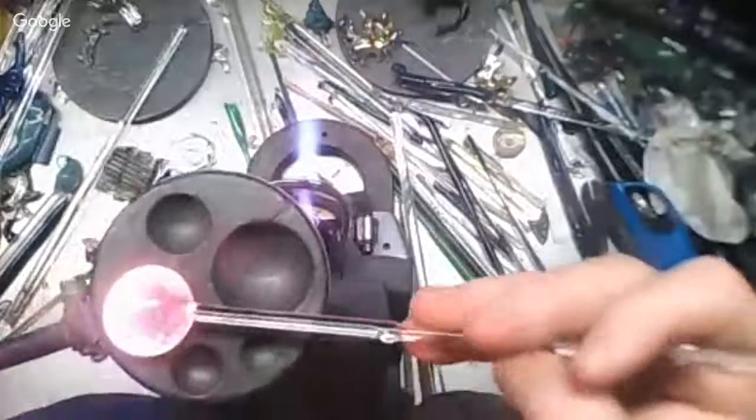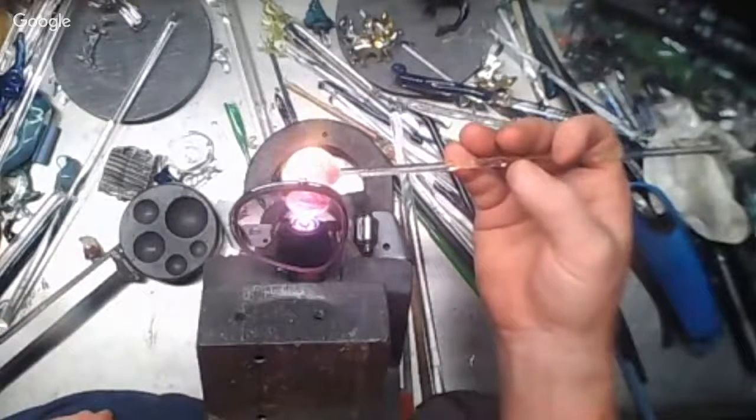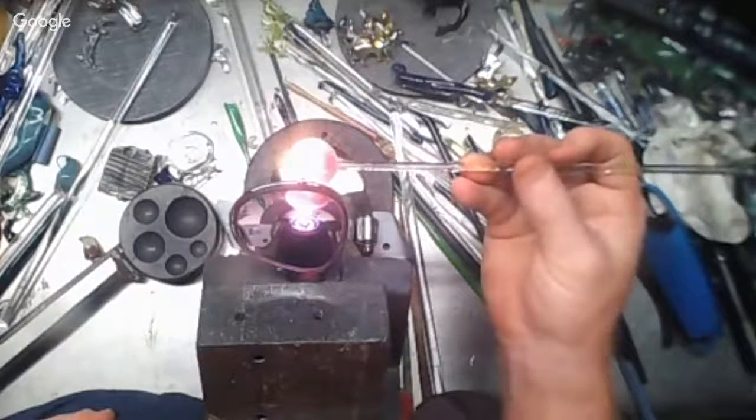Here we go. Spinning it in again, melting it down. And it's just a continuous process until you're happy with how round your marble is.